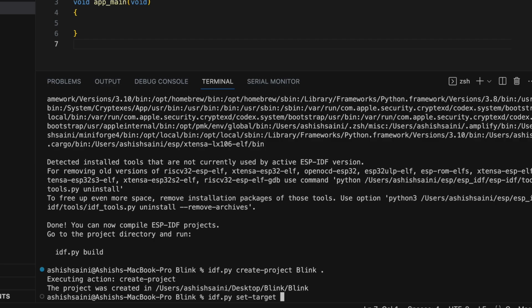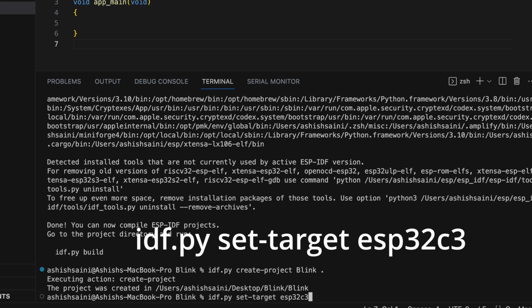So in case you do not set the target value, it will automatically pick ESP32, which we were using in the previous videos. And that was the reason we may not have used this set target command. But in today's video, we will require that just because we are going to start with the ESP32-C3 Mini. And for that, we have to type esp32c3 and just press enter.